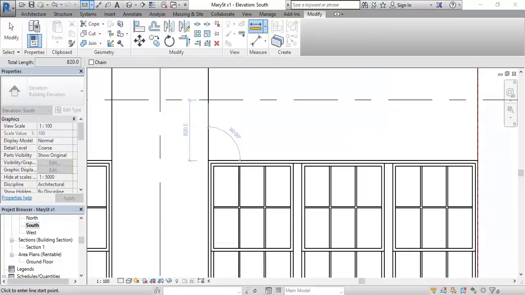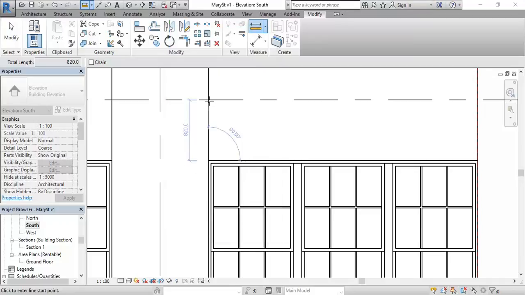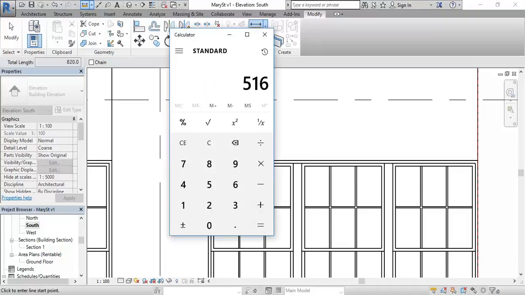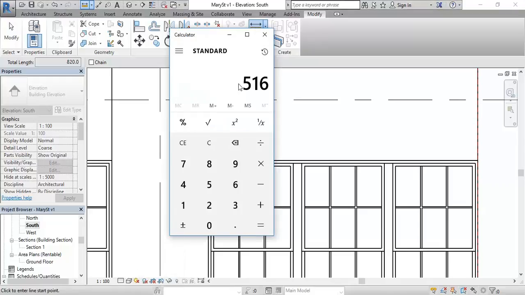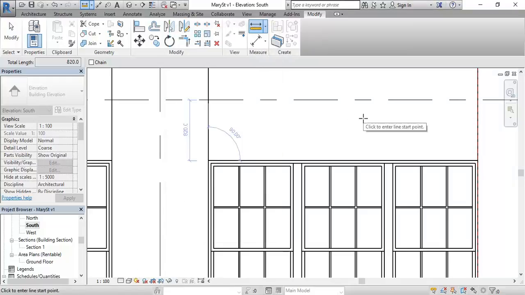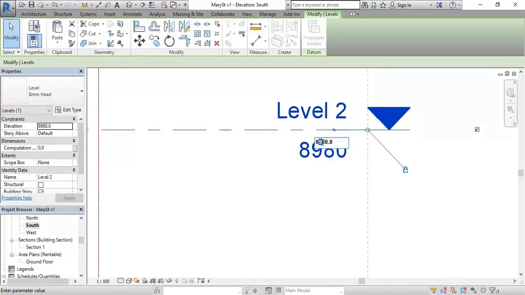Oh no, so I wanted to add, no, so I've got that wrong. I wanted to have the distance between these to be 510, not adding it. So forget that measurement I just gave you. I'm going to take, so it's too late in the day for me to do maths, 310 off. Is that right? Yeah, 310 off. So that's going to make it exactly 8670. That's right. Yep.